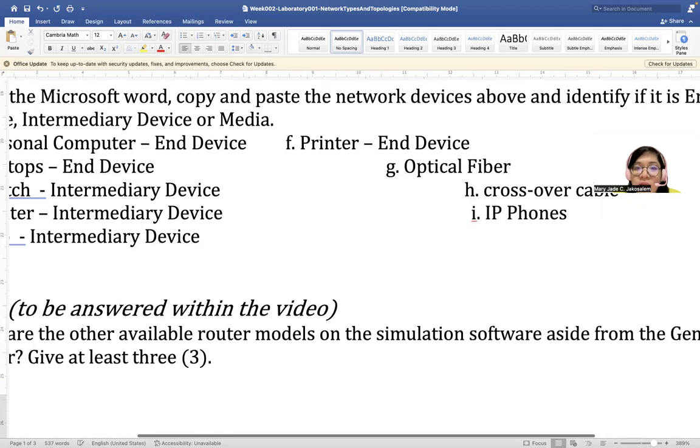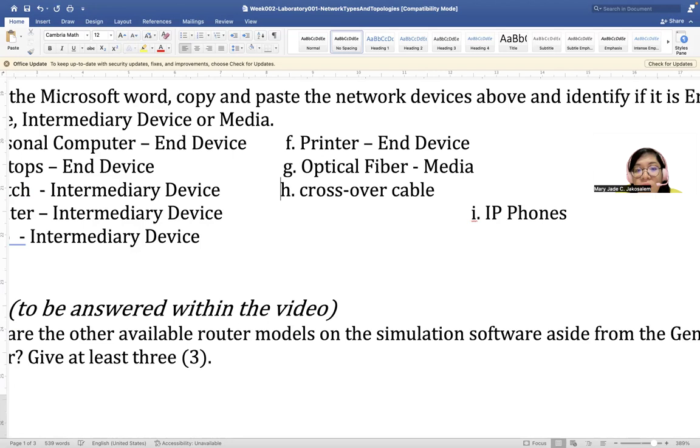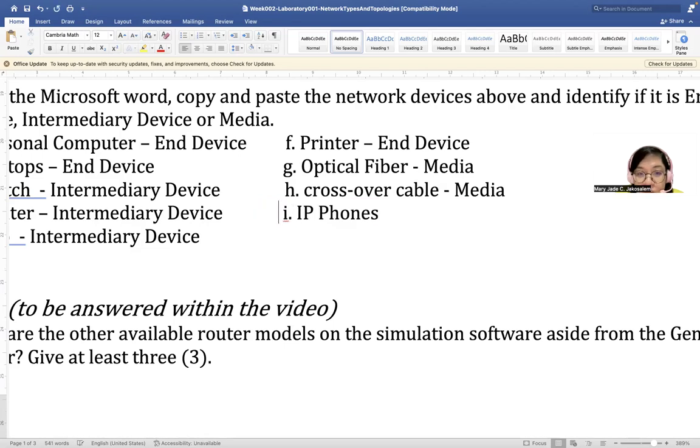Okay, a printer is an end device. Optical fiber is a media. Crossover cable is also a media. And an IP phone is an end device, I believe.